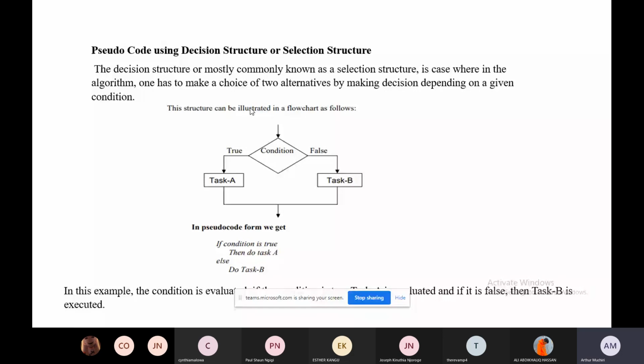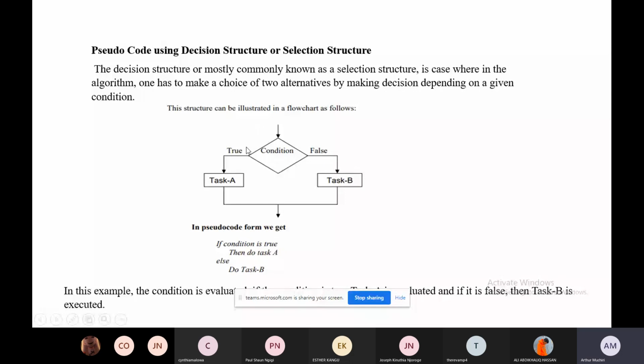So we are saying, okay, this one, of course, if you have not done flowchart, it may not make a lot of sense. But let's say, for example, you're entering some numbers, and then you say here, enter numbers 1 and 2. Okay, and then you say add the two numbers. Then you say if the number is greater than 18, what will happen? If it's true, if the sum of those two numbers is greater than 18, what will you do? You're going to do task A. Else, if the sum of those two numbers is not greater than 18, it will do task B.